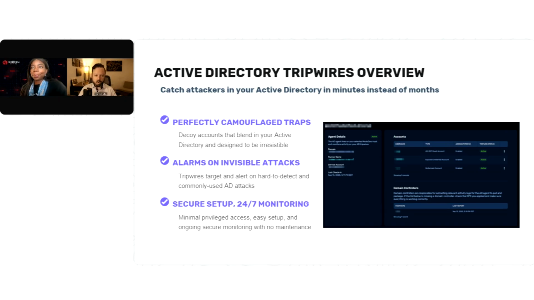With AD tripwires, we're perfectly camouflaging them amongst your other Active Directory accounts. They are customizable, so you can make sure their naming convention is designed to be similar to the rest of your environment, so they're irresistible to attackers.